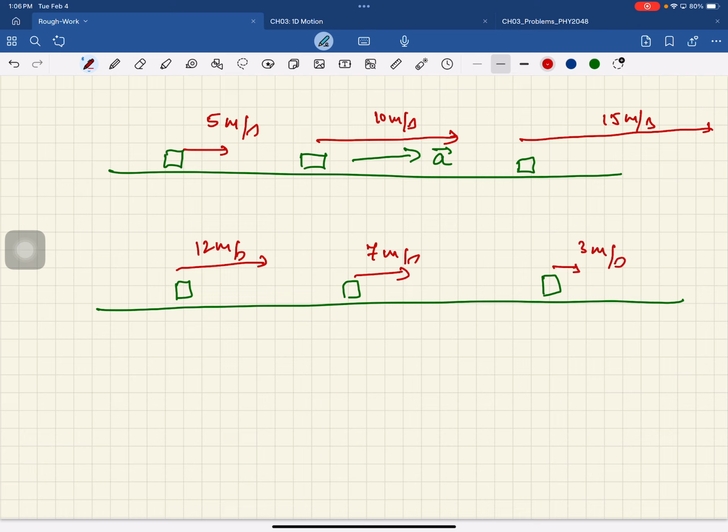Are you accelerating? Yes. Why? You're slowing down. Your speed is changing. And in this case, the acceleration vector is pointing in the opposite direction. Still tangent to the path, but if your speed is decreasing, your acceleration is in the opposite direction. And it's also given a specialized name, it's called deceleration.